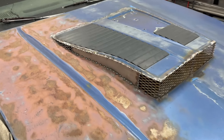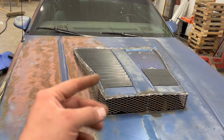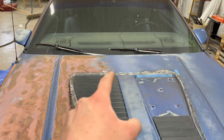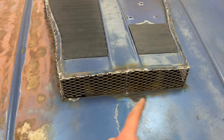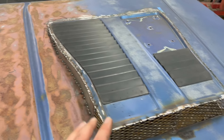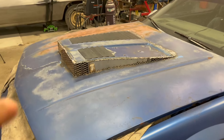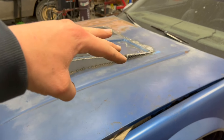I spent some time — got the screen all tacked on. This stuff is just gonna be held in with a bunch of tacks; I haven't decided if I'll finish weld some of it. In the back I put a lot of weld, and over here I'll probably finish that out. Then I'll open up the hood and finish my vertical rods. I might do a couple inches on the front — I just don't want this thing to pick up and open like a tuna can, but I think it's plenty strong. It'll flow air in and maybe venturi some out the back to relieve some pressure.